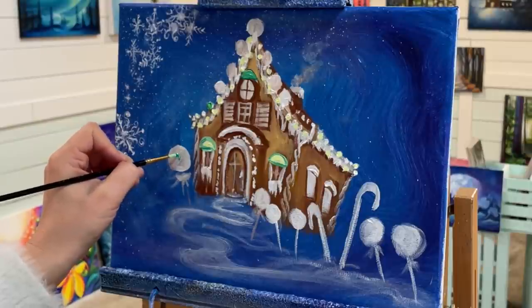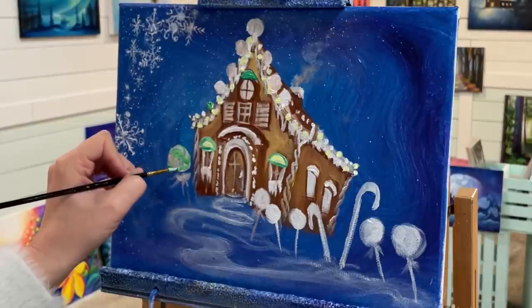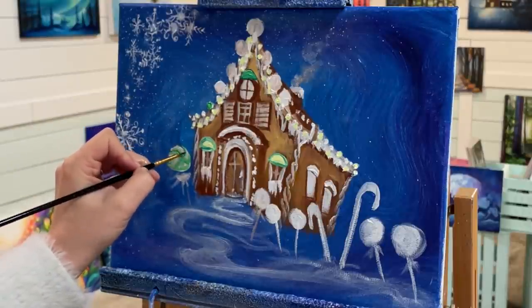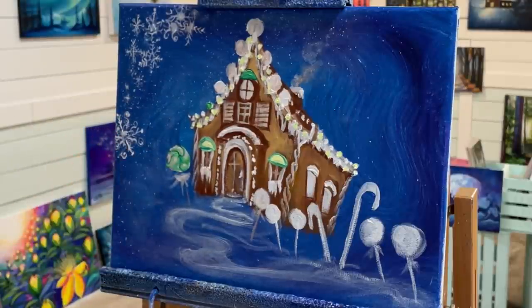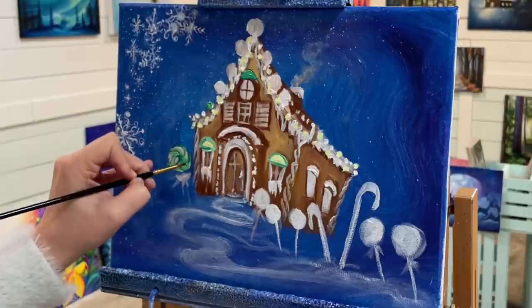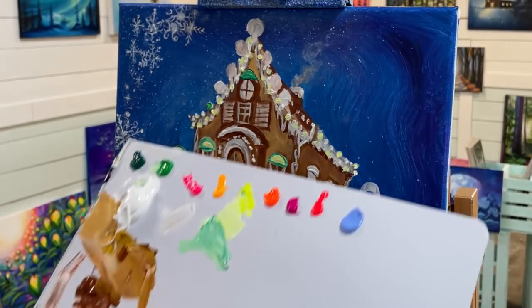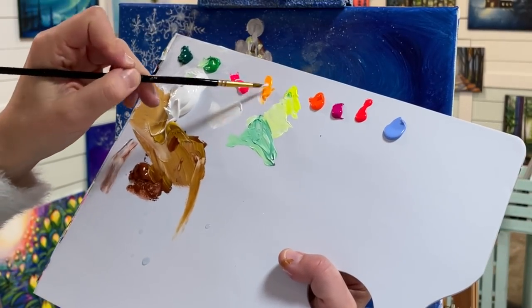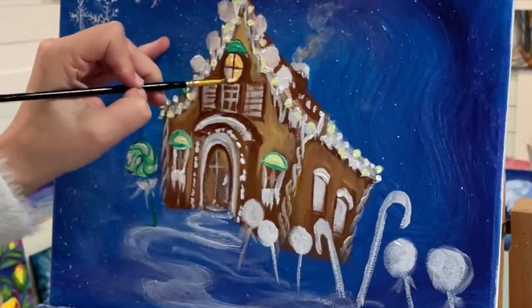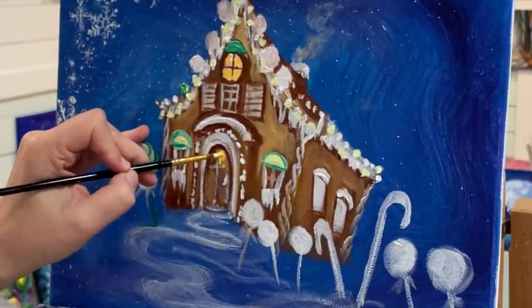Now I'm going to start the swirls on this one lollipop, but before you begin this one, I didn't like how I started this, so I actually end up painting over this and doing a better job a little bit later on. So I don't like to leave that out. I like you guys to see little mistakes I make and how I fix them. It just lets you know that no matter how many years someone's been painting, even if they're very skilled, they still make mistakes. And it's important to know that, okay? So no matter what stage of painting you're at, you're never going to be perfect. We're always learning and growing as artists.